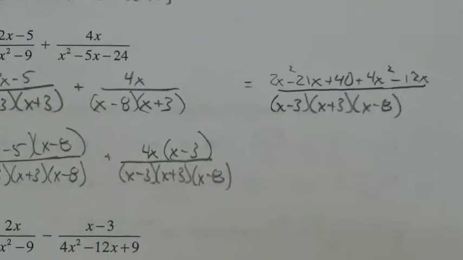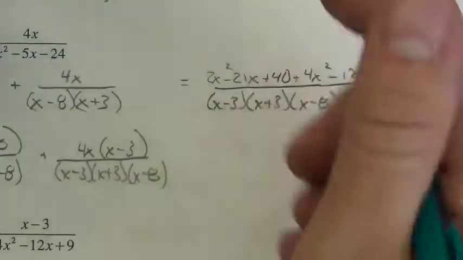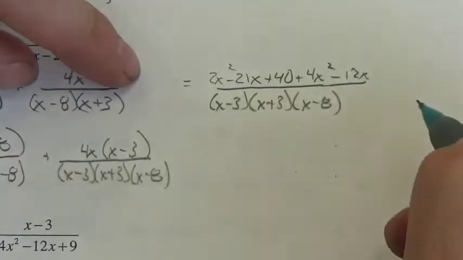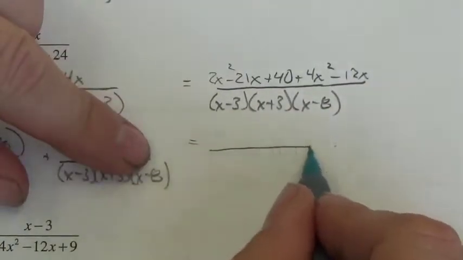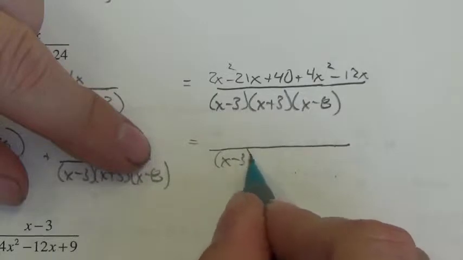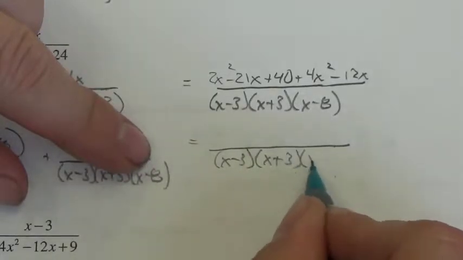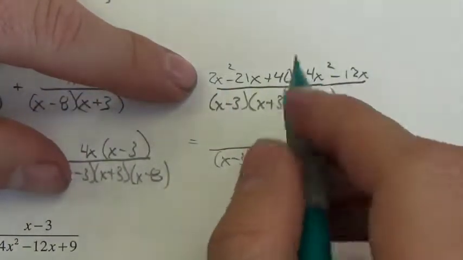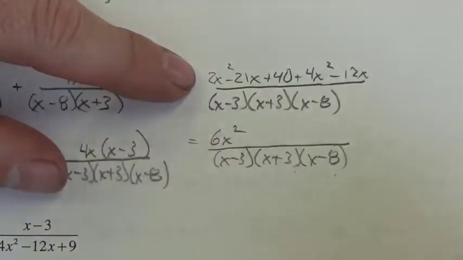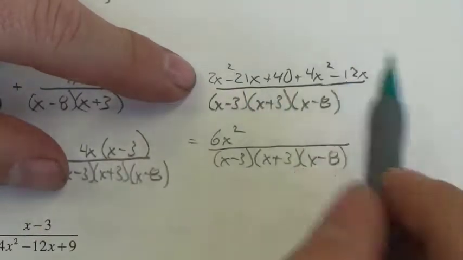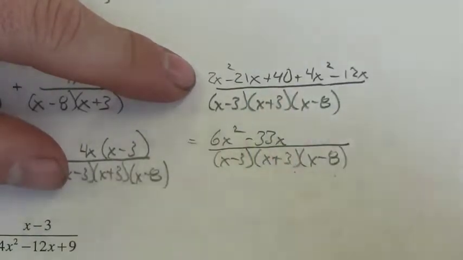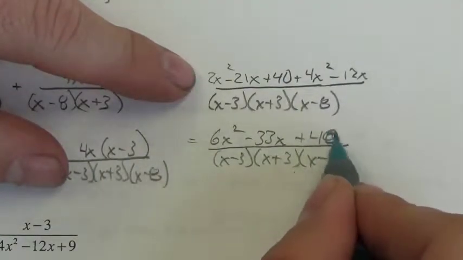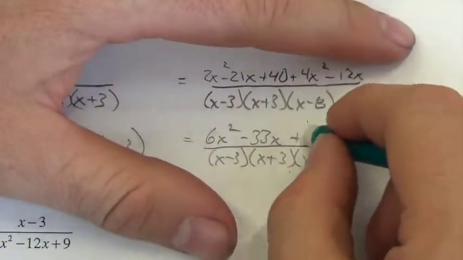Okay, now that's me putting the pieces together, multiplying out those pieces. I added, and that's why these two terms stayed the same sign, because the addition isn't going to change anything there. And so now I'm going to group together the like terms that I see in the numerator. So I've got 2x squared here, 4x squared here. That's a total of 6x squared. I've got a negative 21x and negative 12x. It's going to be minus 33x. And then a plus 40. Make sure that looks like a 40 there. Plus 40.